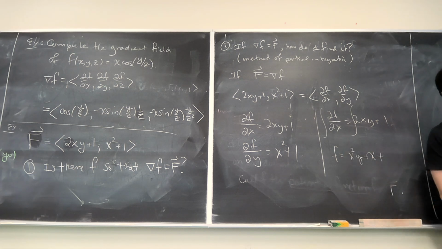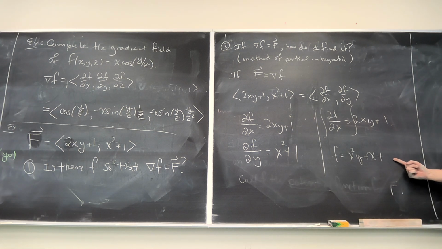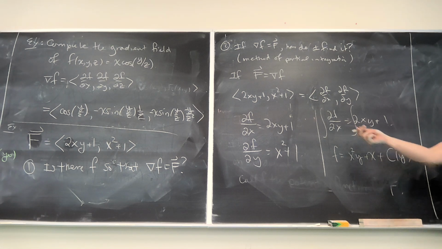What sort of objects does d by dx kill? Anything in terms of y. I could put an arbitrary function of y right here, and when I took the derivative with respect to x, it would vanish. So it's not just plus c. It's like plus c, which is a function of y. It might just be a constant, but it could be something else too. Because d by dx of a function of y is 0. So this is a partial integral. Right? We have to account for the fact that what we're doing here is not a derivative, it's a partial derivative.